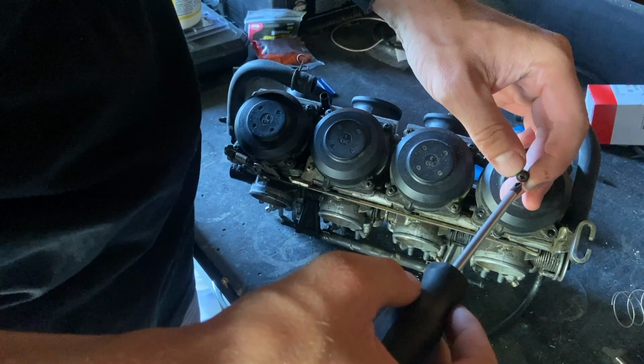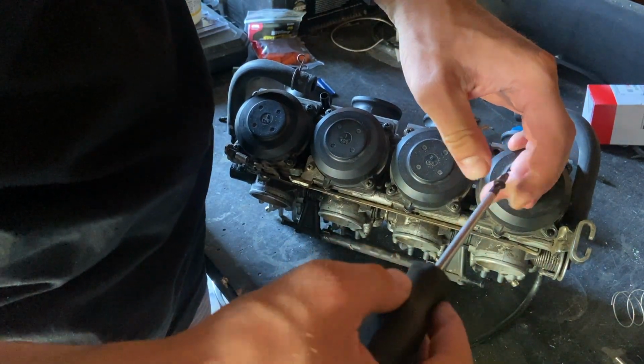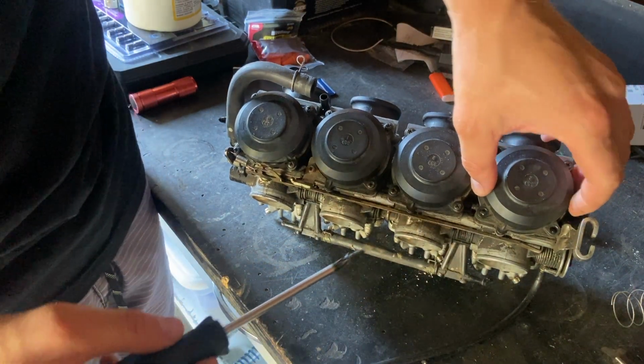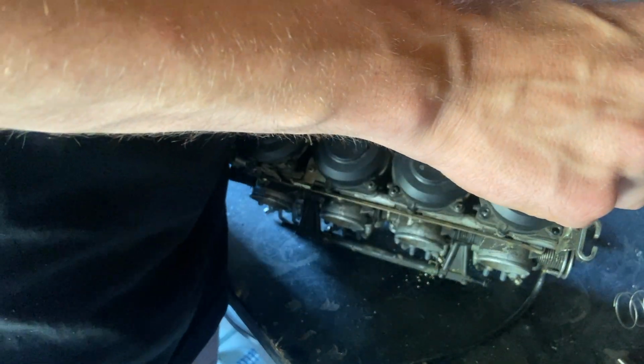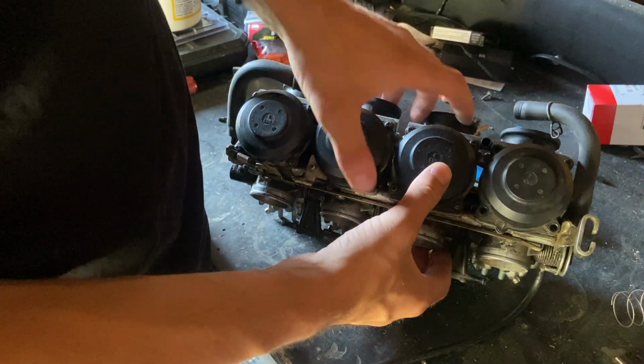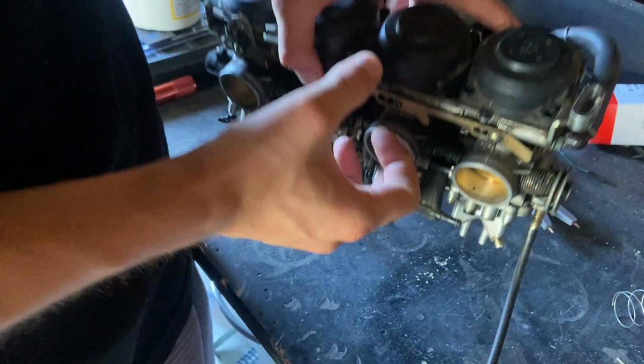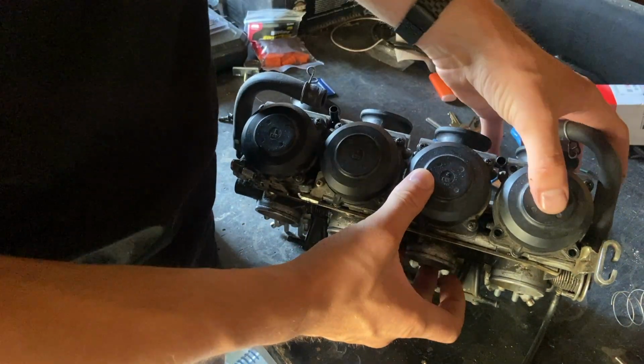Don't reef these down either. These are like, yes, get them tight. Oh, actually, you know what? Something's not right there, because there's a gap on the bottom here. I'll try and show you. There's a gap here a little bit. Oh wait, maybe there's not. Maybe I'm wrong. It looked like there was a gap.